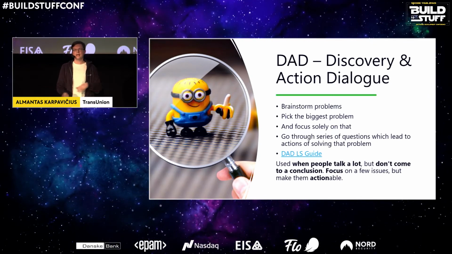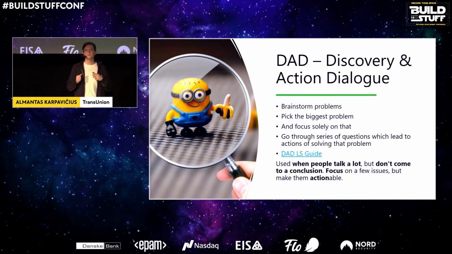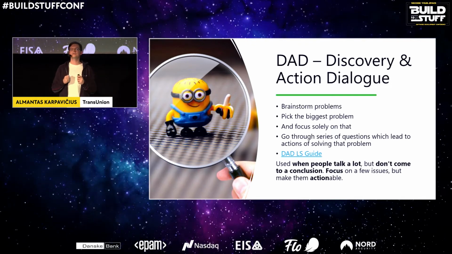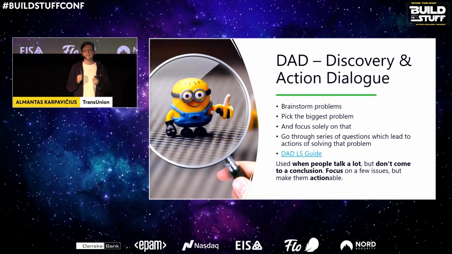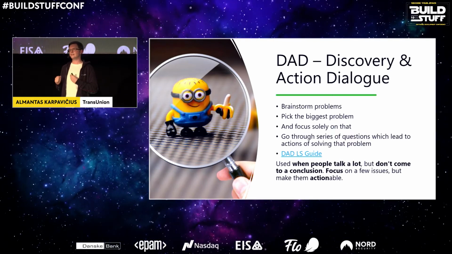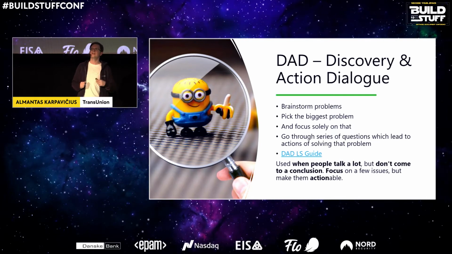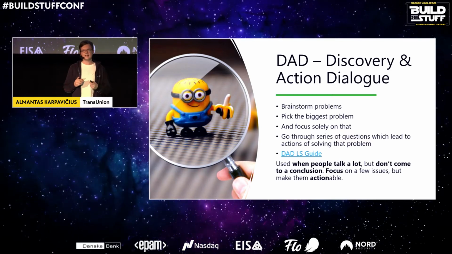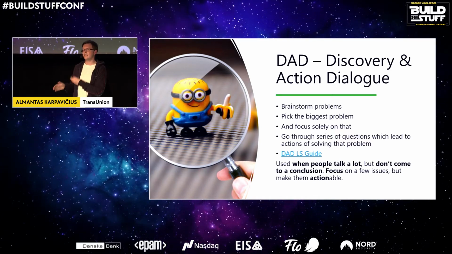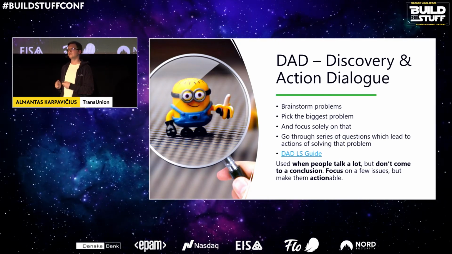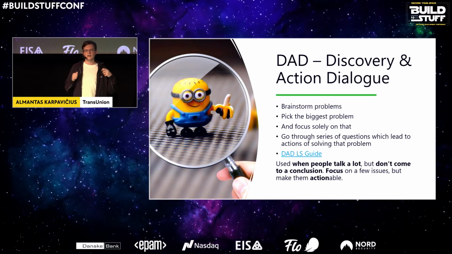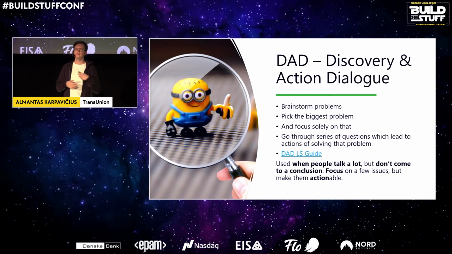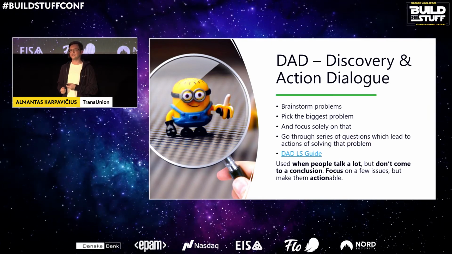So if you apply all the previous liberating structures, you might have optimized your time, and you now know how to generate ideas simultaneously. But this still doesn't mean that out of all those ideas, you will produce actions, things that you can act upon, and things that could create value for you. If you find yourself talking too much and without any important actions, without people owning them, then discovery action dialogue might help you.